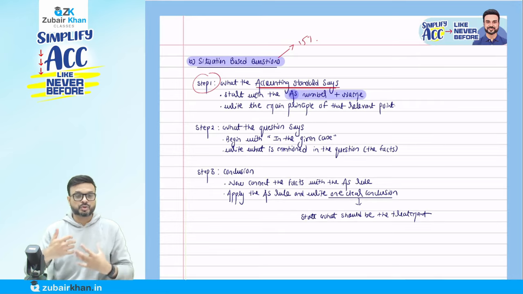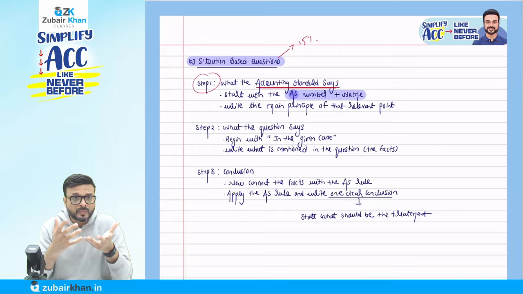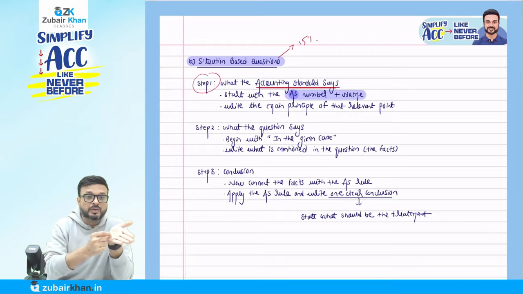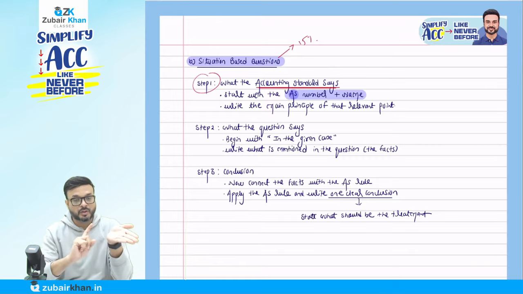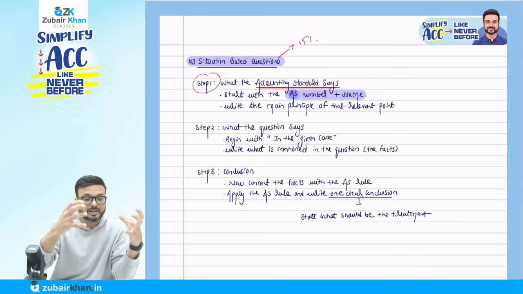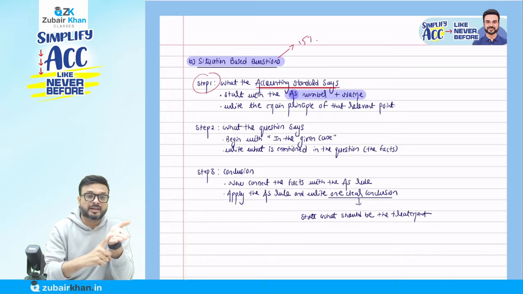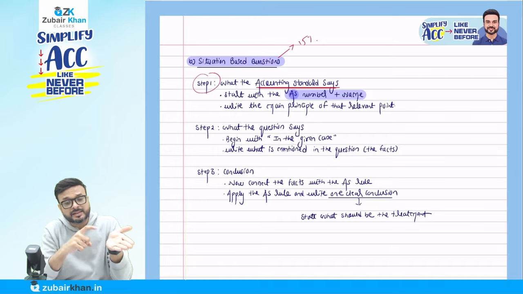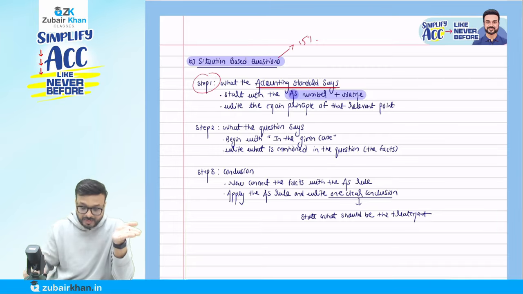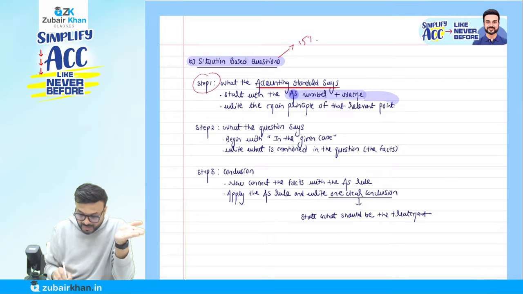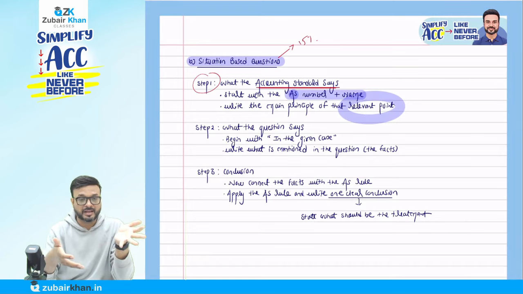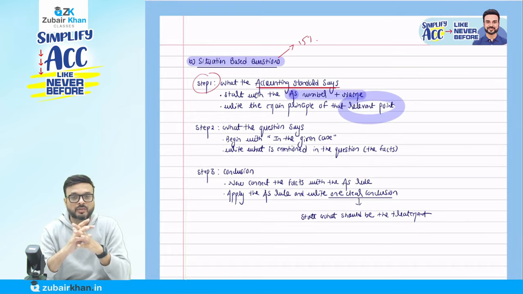For example, they ask you a question on AS 16, borrowing cost. So start with: as per accounting standard 16, that is the number, and then the name, borrowing cost. You got the point. Always start the first para with what the accounting standard says. Suppose they ask you something on qualifying asset. Then write the main principle of that relevant point. Write down what you mean by qualifying asset there.